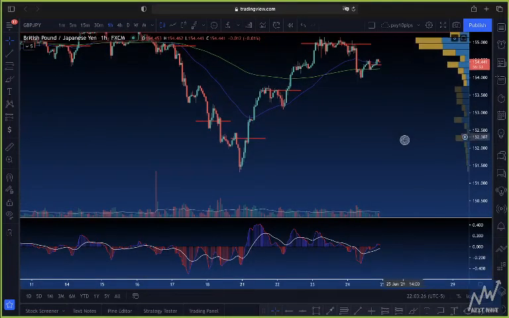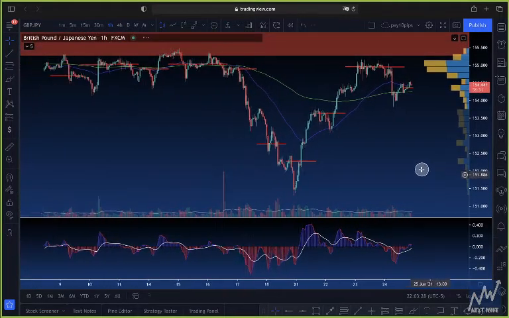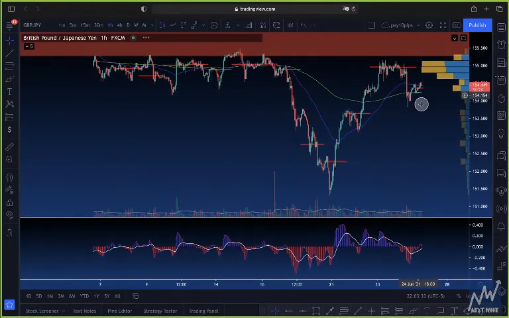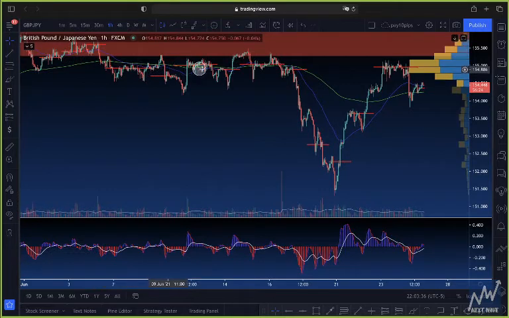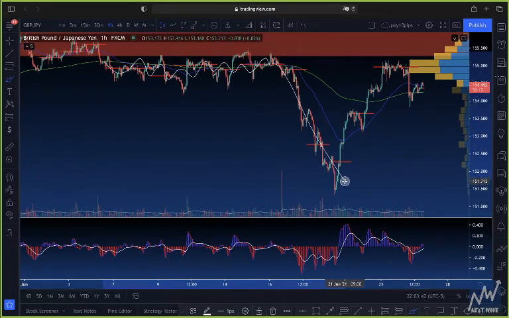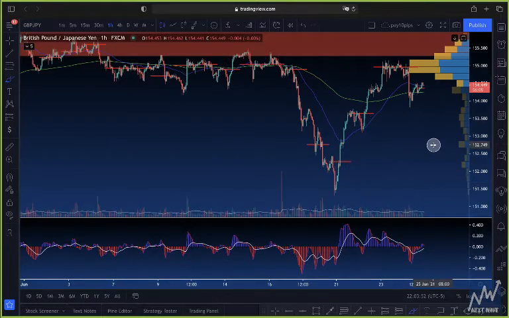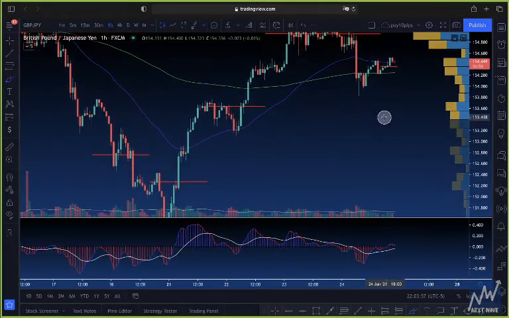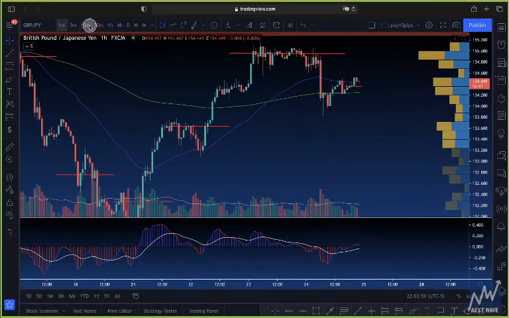Let me see the 1 hour. So we have a lot of volume sitting up here. You can see that is obvious, and that was because there was a whole range up here as well. So there was a whole lot of buying and selling, buying and selling, buying and selling, and then sellers stepped in big time. So now it's coming back into this area, and sellers stepped in again. So that's why I'm kind of in favor of this start to move to the downside again.